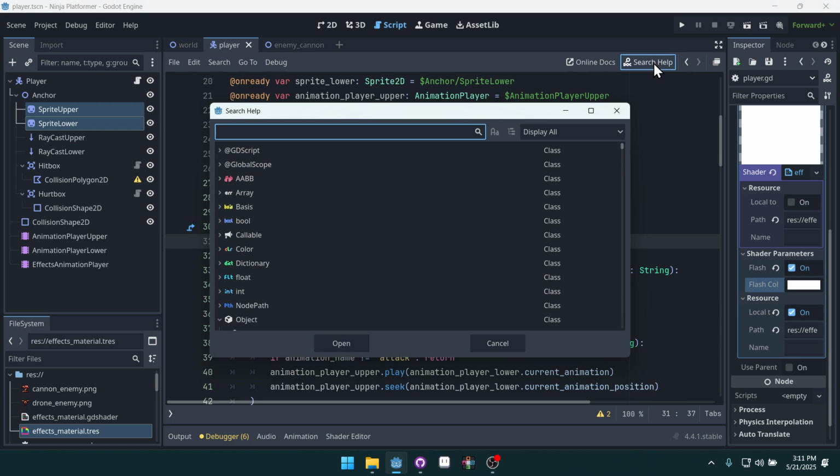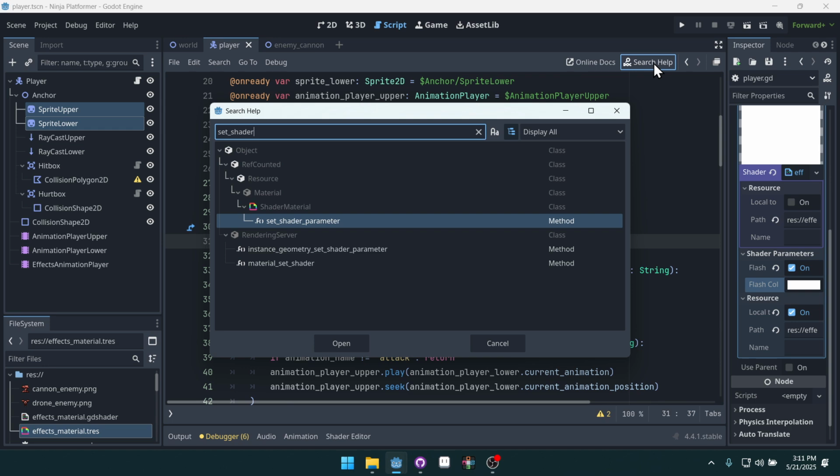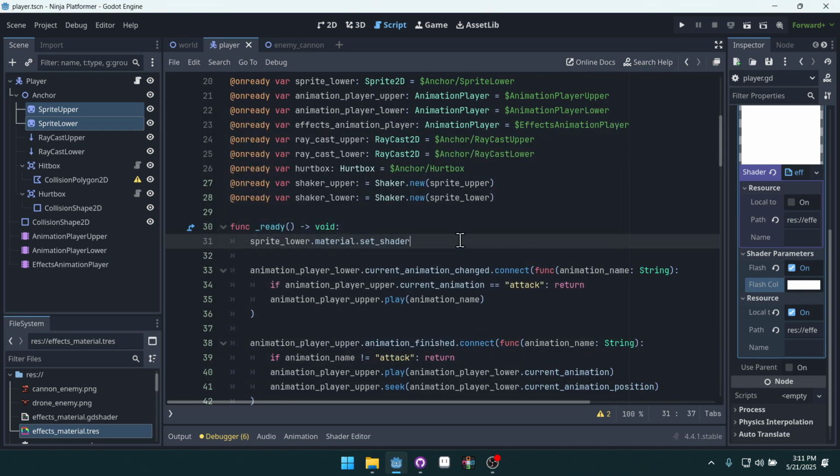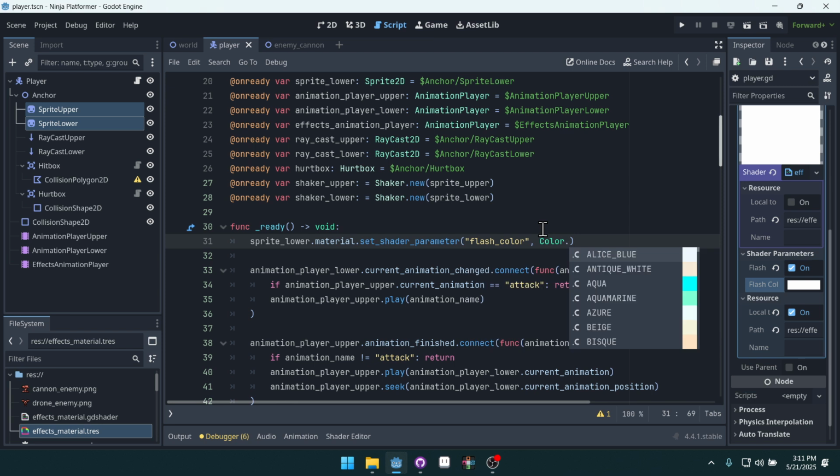I don't have autocomplete. Set shader parameter. Dot set shader parameter. Flash color, an underscore color got red.